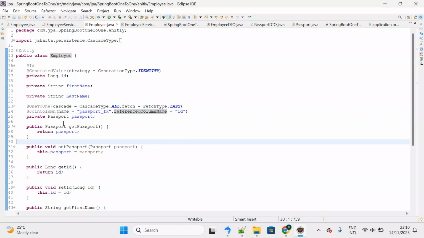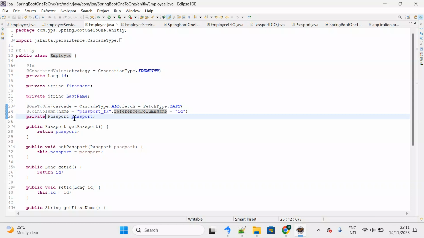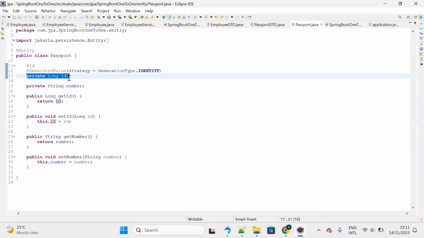So in the previous lecture, we discussed the @JoinColumn annotation. What is the purpose? We need to add @JoinColumn, right? So I will just summarize that. Why do we need to use this join column? Whenever you map your foreign key relationship with passport, if you don't specify @JoinColumn, what will Hibernate look for? Hibernate will always look for the foreign key in the employee table as passport_id if you don't specify any @Column here.